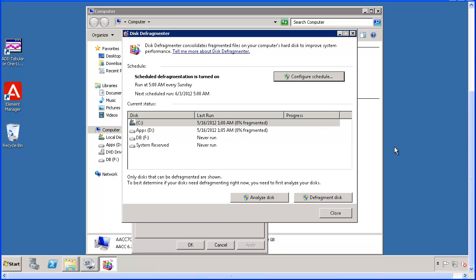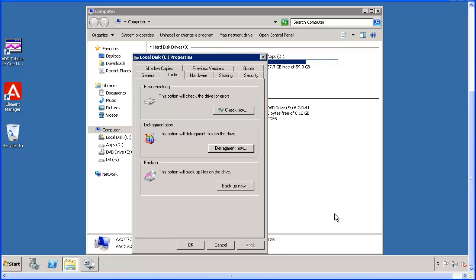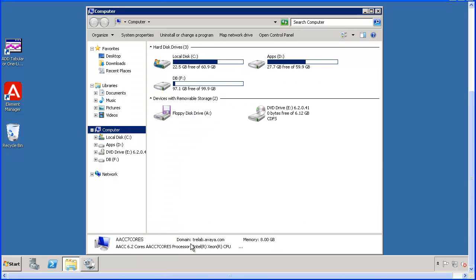Click the Close button or the X in the upper right of the window to exit this window. Now click OK on the Properties window. Then you can close the computer window.